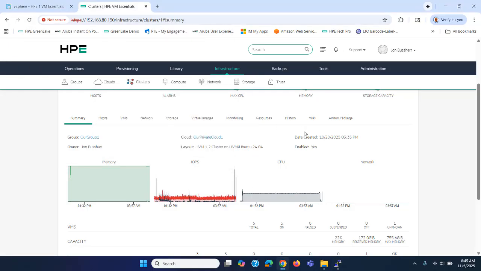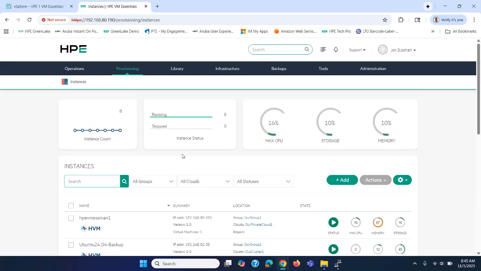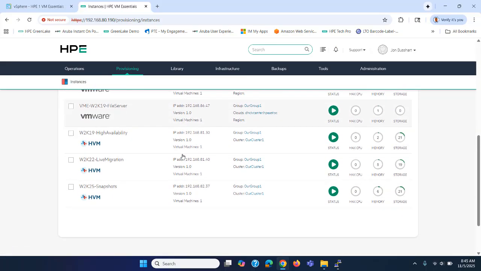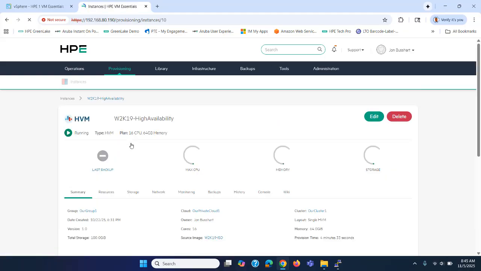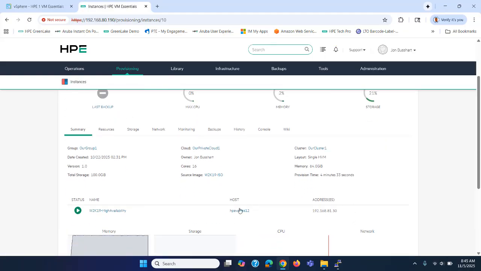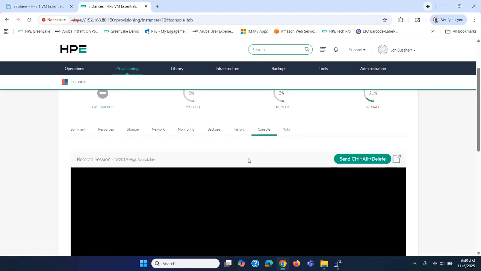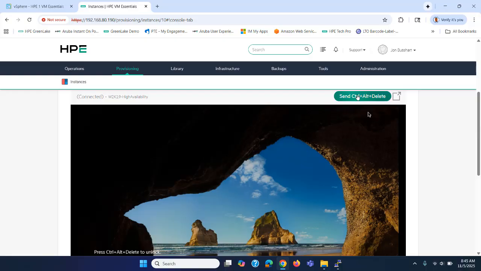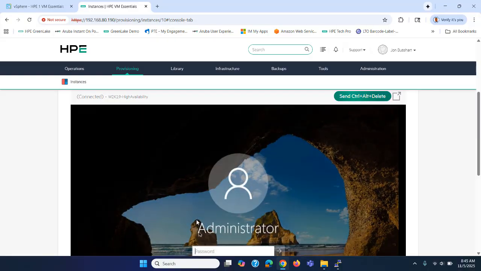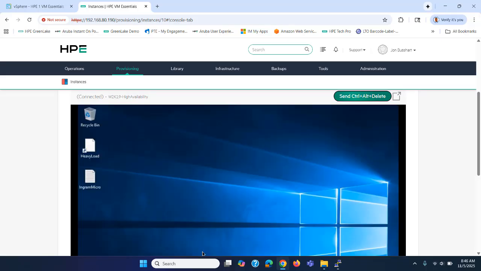So let's go take a look at the virtual machine and see if it's powered up anywhere just yet. So I'll go over provisioning and incidences. We'll scroll down. Here is the virtual machine. Scroll down a little bit further, you can see now it's on host 2. So first cluster, host 2. And if I go into the console, we'll see that we've rebooted. And now I'm going to log in. And we can see it's the same virtual machine because there's the file I've created.